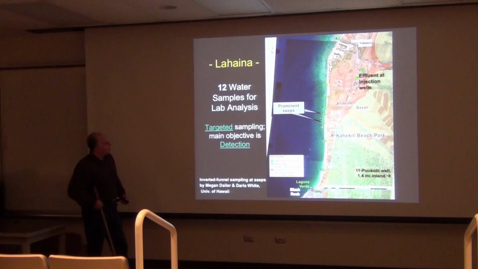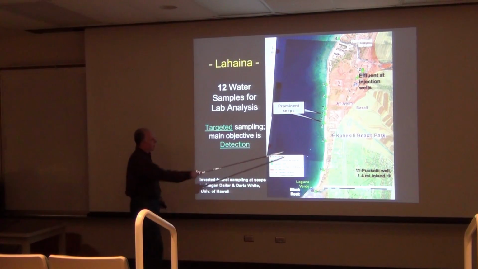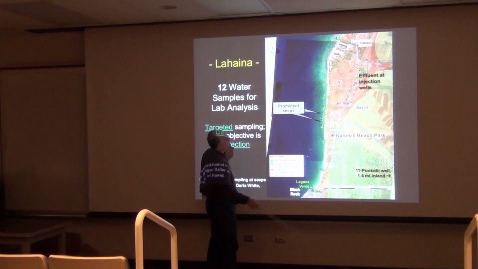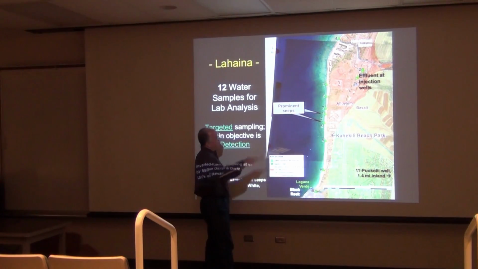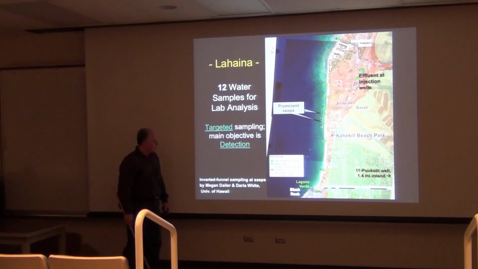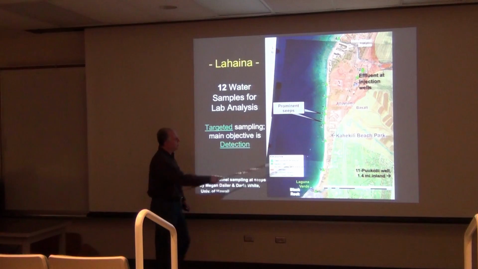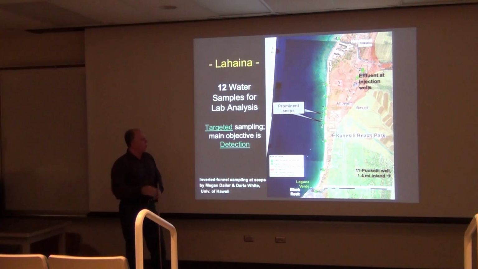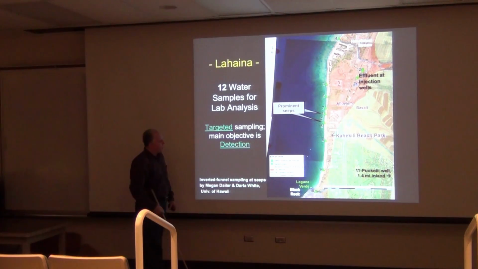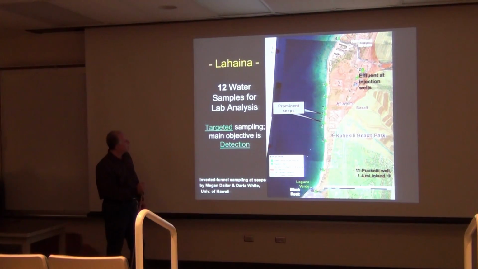Okay, over to the Lahaina side. This is the Kihei beach area. Here's the beach park. Up here is the waste treatment plant, and that's where the effluent is injected. Our sampling was not blind. It was guided by advice we got from Megan and Darla, who had told us that, well, for a long time, scuba divers have been interested in these prominent seeps here. You can see water bubbling up, and it was warmer than the ambient water. So people had been interested in these, and Megan and Darla had actually done prior algae surveys that showed a nice gradient with heavy N15 here. So we were basically following up, duplicating their work and confirming it.